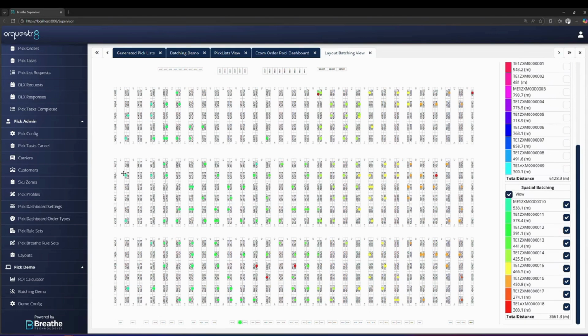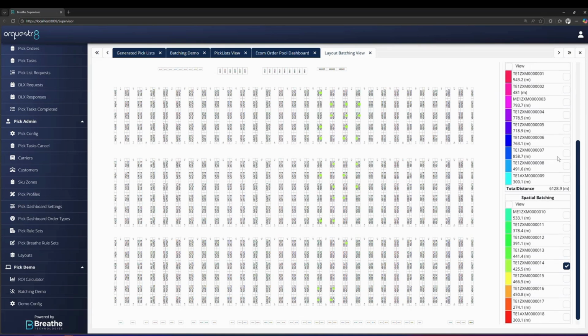If I look at our spatially batched ones, if I look at all of them to start with, what you should be seeing here is almost like a rainbow spread, a much more ordered collection of colours, which helps us understand that when we've switched to our spatial batching, each of these pick lists is now covering a much tighter area within the warehouse, in this case only 2 or 3 aisles, instead of crossing the whole warehouse. And that focus on only completing the area of the warehouse that's absolutely necessary for that pick list is where a lot of the initial savings come from.